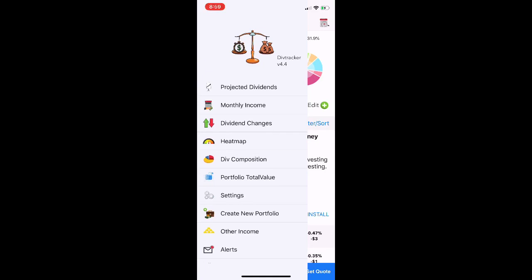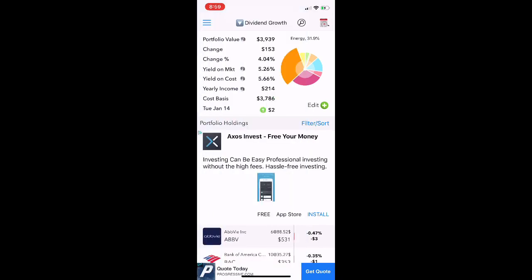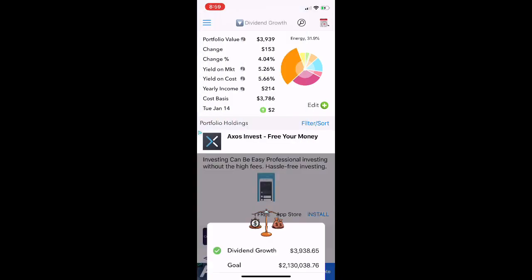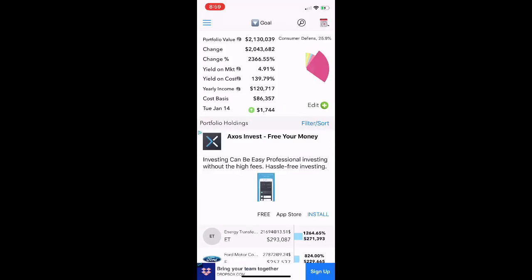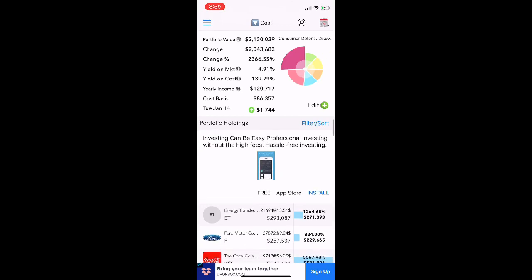Moving on. The last thing I think I would be able to actually show is the create new portfolio, which I already did. So here's my actual portfolio here. Here is a fun little thing I was just doing. I call it goal. If I had $2 million to invest, how would I do it? And then, as you can see, the yield on the market would be 4.91%. Ignore the yield on cost because I just put the stocks in as me not actually having any. But I put my cost basis as actually nothing, so the numbers are pretty skewed. So that's why that looks so off.